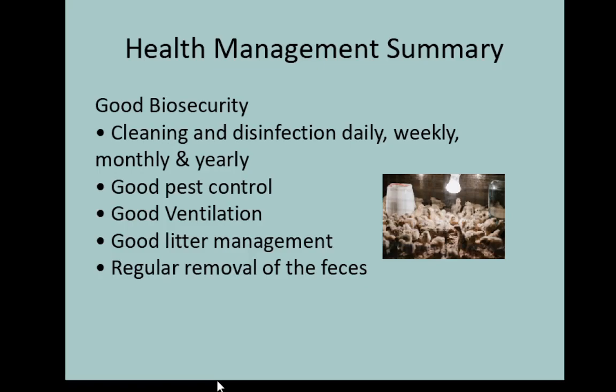Then, of course, we should have good litter management. If we've noticed that the litters are more wet than usual, perhaps it's time to add more or to replace them already. Okay. And then also the regular removal of the feces. Okay. So, recommended is once a week. Okay. But for example, if we find a need that twice a week needs to be done, then we have to do it twice a week. Okay. We should also continue to measure the amount of ammonia in the hen house, and then also we should consider the temperature and the weather.